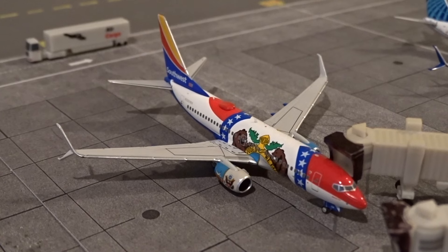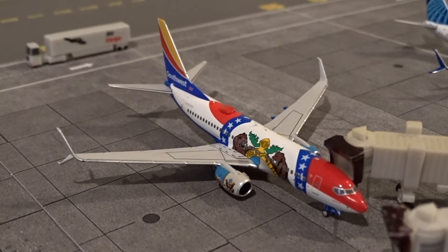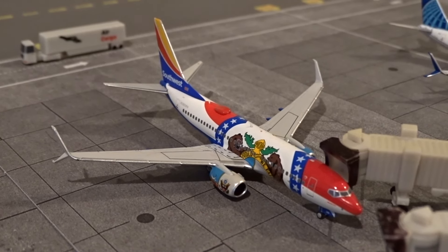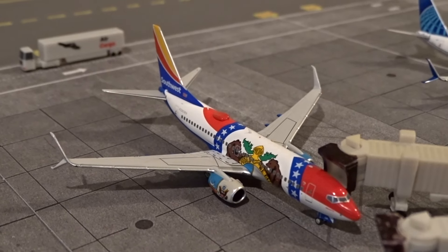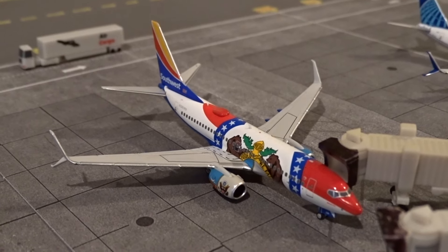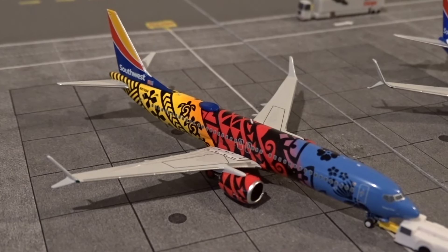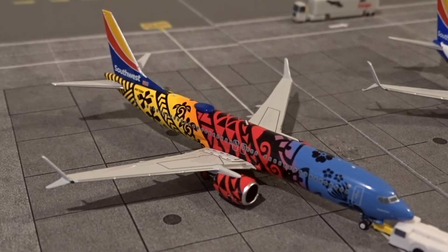At gate M26 we have the Southwest Boeing 737-700 in the Missouri One livery — in my collection video a few weeks ago I mistakenly called it Tennessee One, sorry about that. This aircraft came in from Phoenix as flight 2962, making service out to Baltimore as flight 667. When I was at O'Hare this past weekend I actually saw this aircraft departing as Missouri One — stay tuned for that video. Pushing back we also have a special livery Southwest MAX 8 in the Emaú One colors, heading to Dallas Love Field as flight 1779.